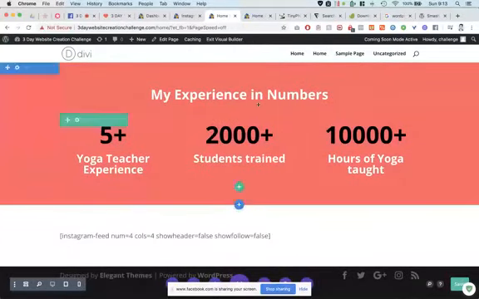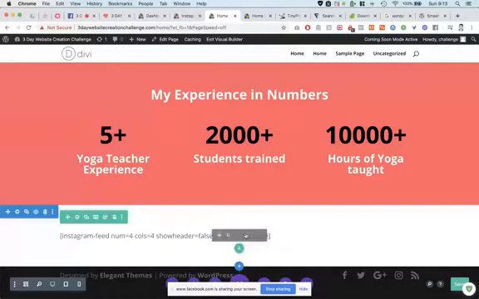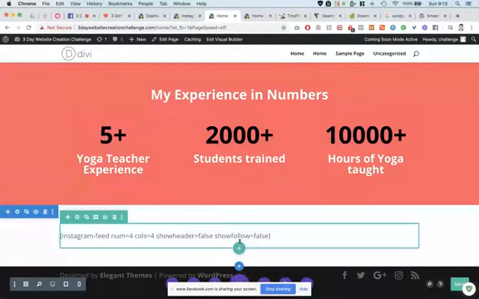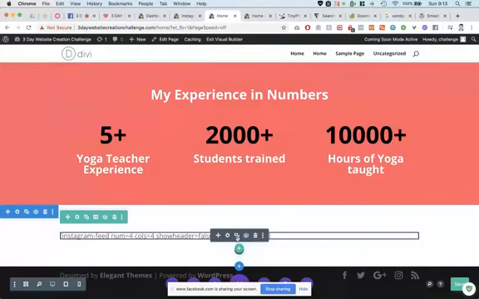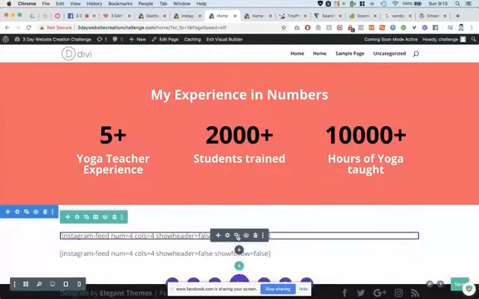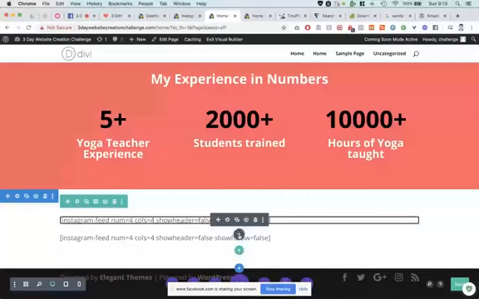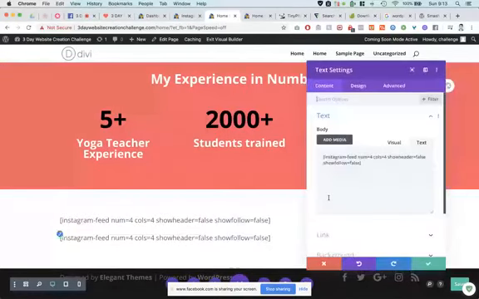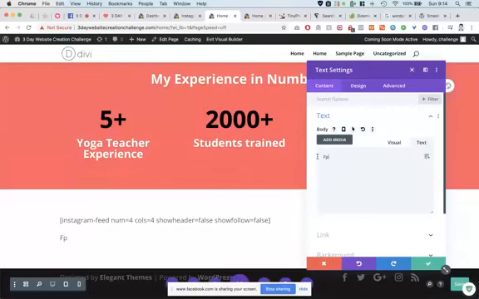I can write a headline above it that says, follow me on Instagram. Sometimes I can't click the gray button because it's behind the green one. So what you want to do is either duplicate this module so you can add another module, or take the one that you just duplicated and use that one as a header. Follow me on Instagram.